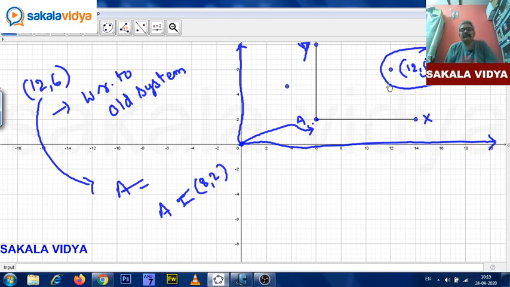So now with respect to this one, now we need to find out. Here see 1, 2, 3. That means this point becomes like this: 3, 2 with respect to the new axis. So now let us see, if the origin is shifted to another point without changing the directions of the x-axis, then the coordinates actually will change. That means we get the new coordinates with respect to the new system.